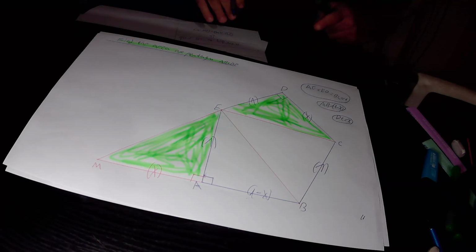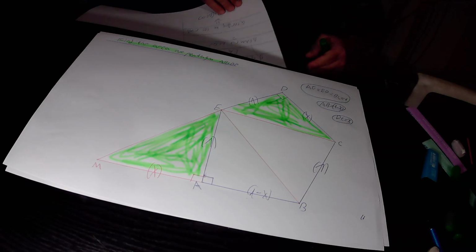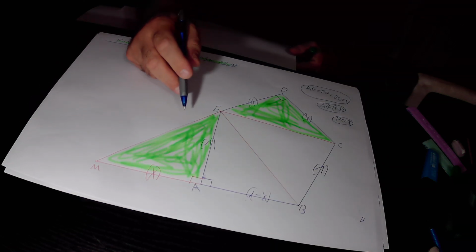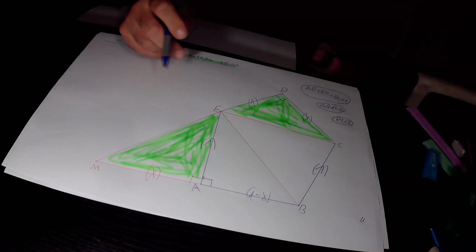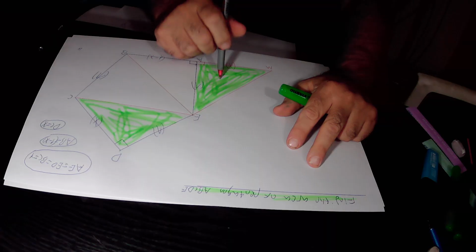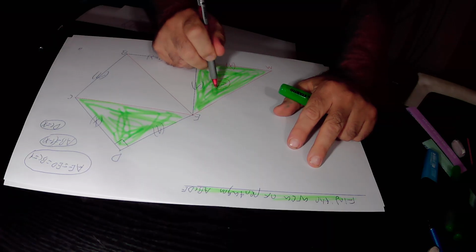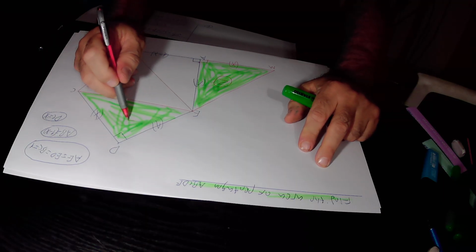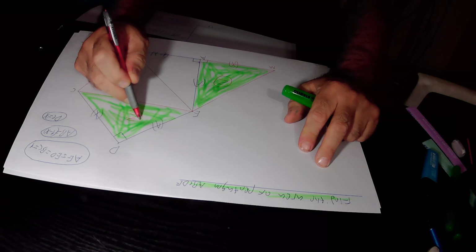And again, from the fact that those two right green triangles can go into each other, we derive that they have the same areas. That is to say, the area of the right green triangle EAM is equal to the area of the right green triangle EDC. So, if we define the area of this green right triangle EAM as Z, that is to say it is equal to Z square units in its size, then the area of this right green triangle EDC must also be equal to Z square units, because they can go into each other.